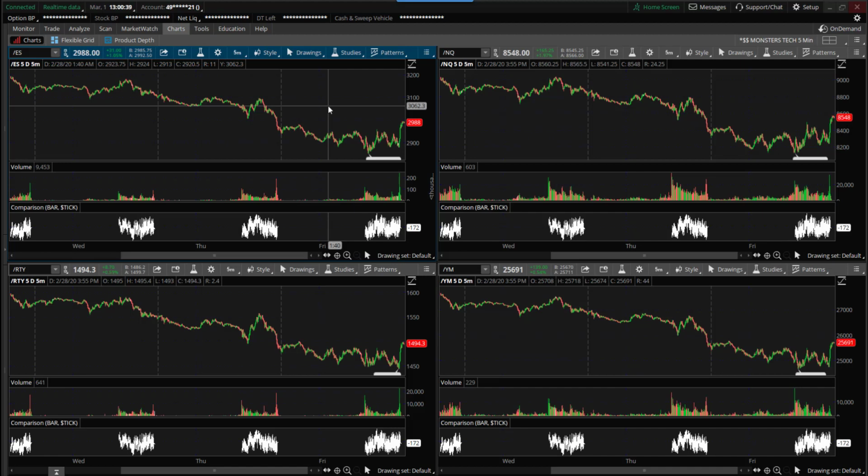On NinjaTrader and Tradovate, for example, if they close your trade when you go into the close because you can't handle the margin requirements, they're going to charge you $50 for the privilege of closing your trade. It won't matter if it was a winning trade or a losing trade, they're going to charge you that $50. That is just giving away money that you don't need to give away.